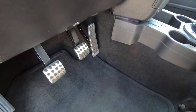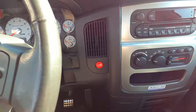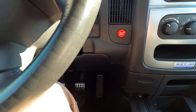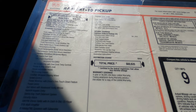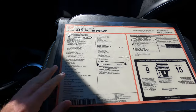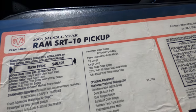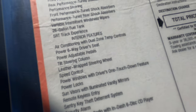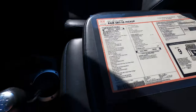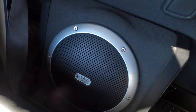It does have storage bins behind the seats, a center console or third seat in the center, and a six-speed manual transmission with adjustable pedals and carpeted SRT-10 floor mats. We also have a laminated window sticker for this truck — the original MSRP was $50,825. That was a lot of money. A photo of this is on the sales listing as well, so you can look at every option there, which is probably easier than scanning it with the GoPro.